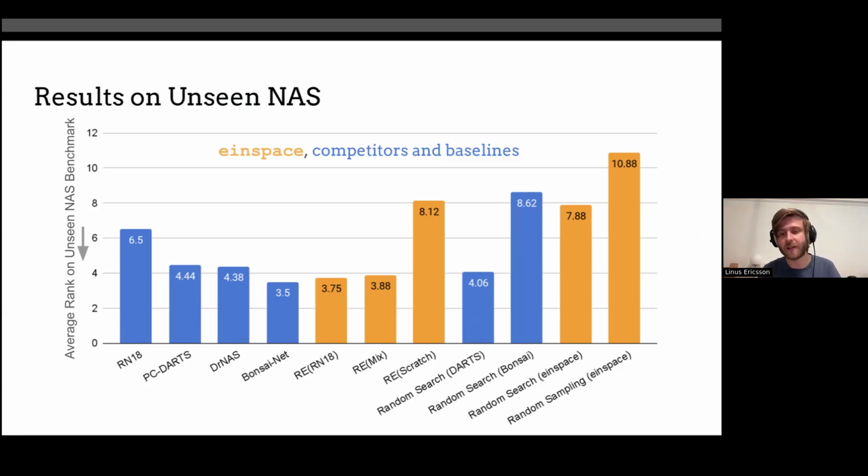But an interesting thing, like I discussed before, is that random search can be competitive across other spaces. If we look at the random search on DARTS, the pillar with 4.06 is actually performing better than PC-DARTS, the more clever algorithm on that. Whereas in our space, we see that we can get good improvements from this. So overall, we get good performances, but it's not necessarily the best across the board.